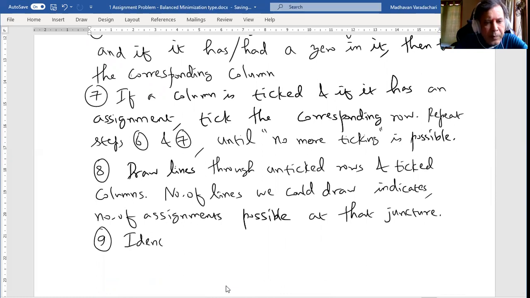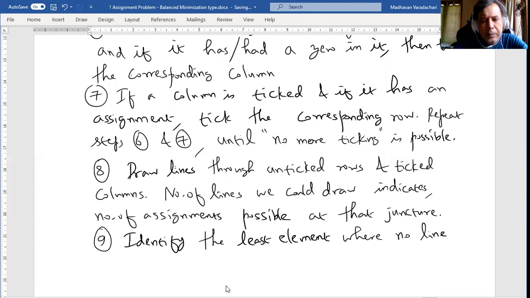Identify the least element where no line is passing through, and call it theta.